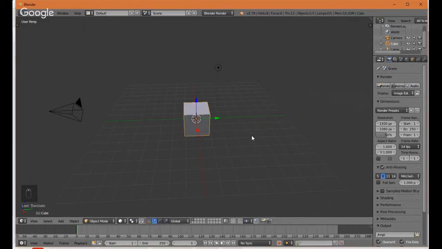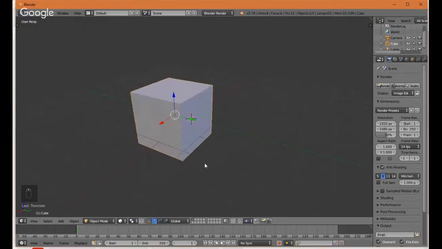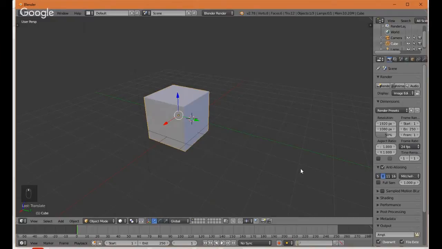Now, let's say I like this cube, but you know what? It's too big. I wanted this to be something a little smaller. Well, what we will talk about there is the scale of it, or the size of it. So in order to change that, we're going to use the S key to change the scale or change the size. Now, a tip here.